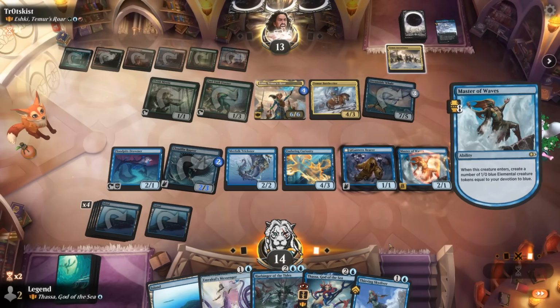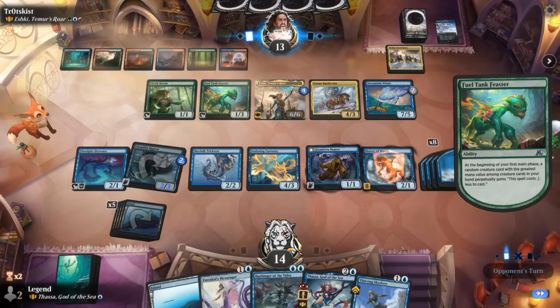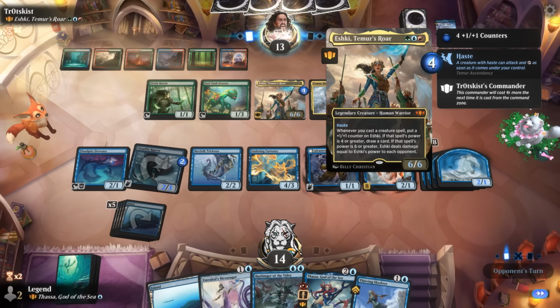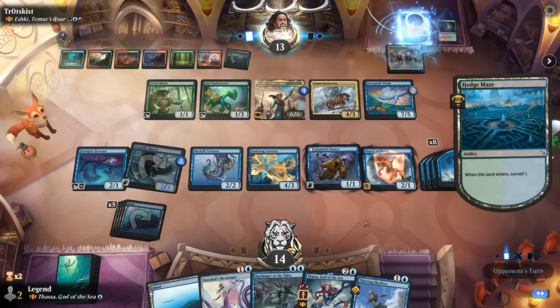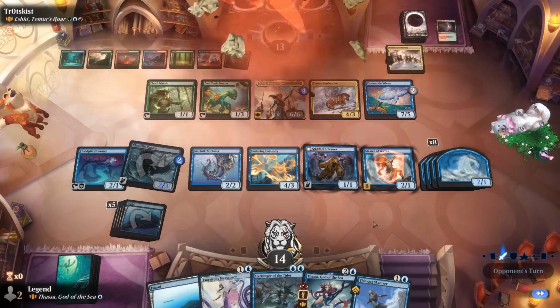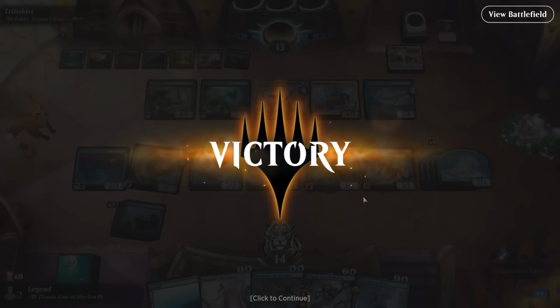And then, if that survives, we can keep the opponent's creatures at bay. Do have to watch out for Eshki just burning us out. Alright, and our opponent scoops it up. Master of Waves gets it done. On to the next one.